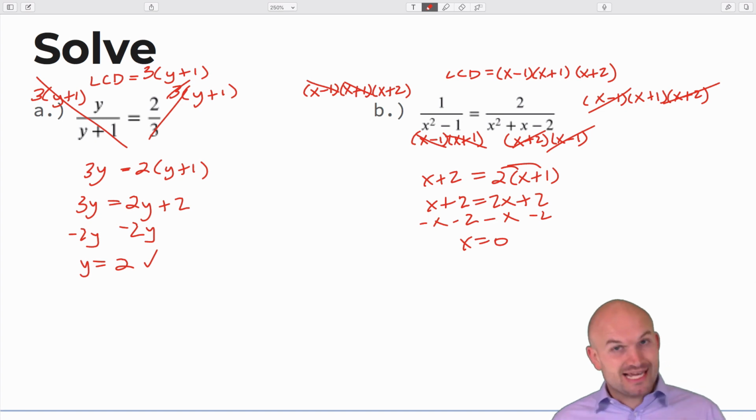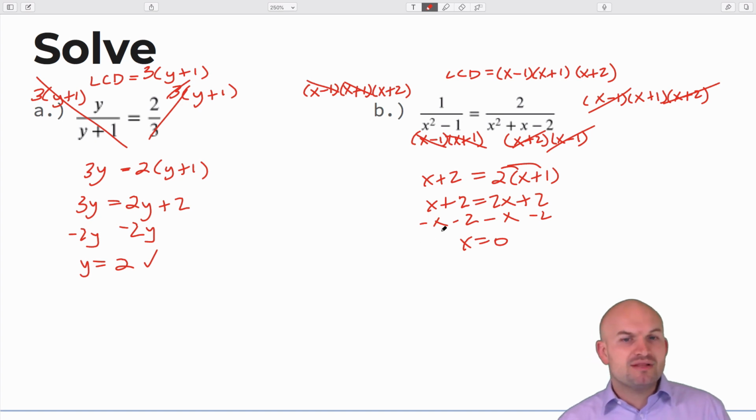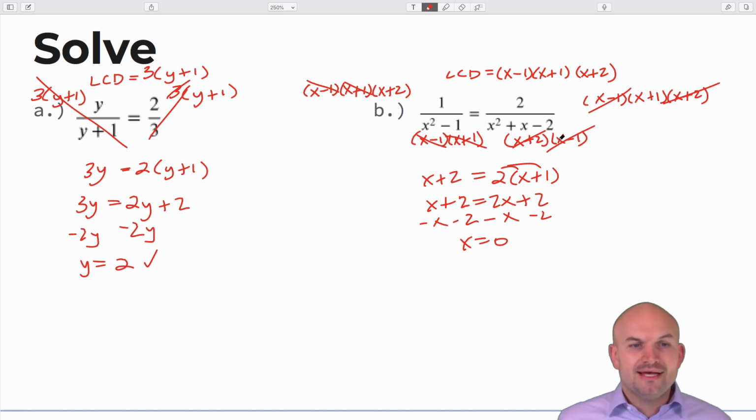I don't teach it, I allow it. I don't teach it to my students because from my experience, in a chapter like this, where we're multiplying and dividing rational expressions, as well as solving with multiple fractions, people misuse cross multiplication all the time. You can only apply the cross product when you have a proportion, basically a fraction equal to a fraction. And these are the only 2 problems in this lesson where you could have applied the cross product. What the cross product allows us to do is multiply directly across. Again, we have a fraction equal to another fraction.